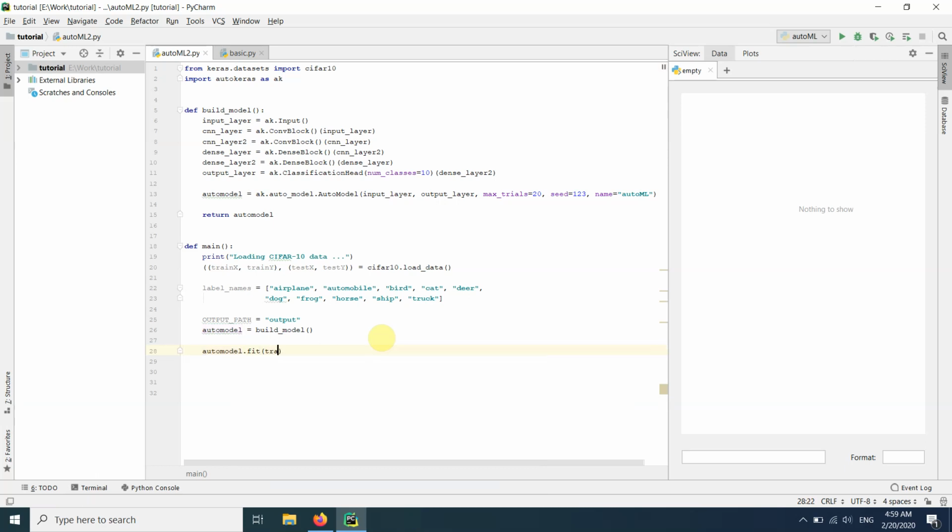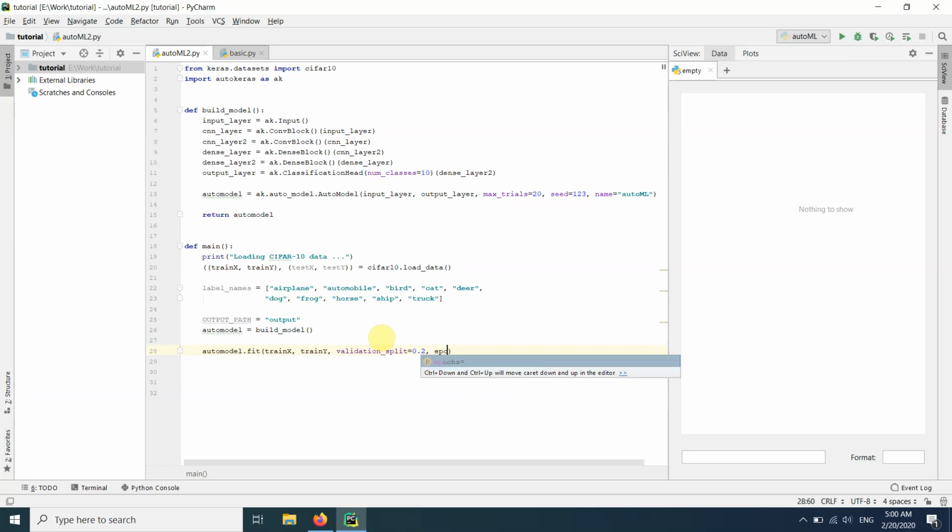Fit train x, train y, validation split. So the parameters of the fit function that are valid for keras are also good for autokeras. Let's say 0.2 for 20% validation split.